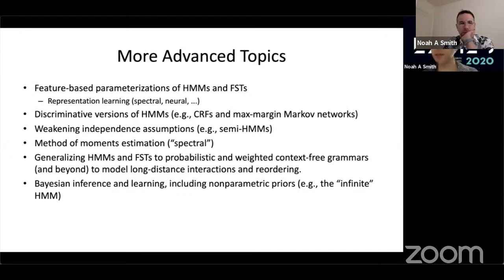And then finally, I gave you a little taste of the idea of putting a prior on your HMM's parameters. That's a step in the direction of an area called Bayesian machine learning, where you have new inference and learning algorithms. One of the most fascinating things that people have done in that area is to take away the assumption that you start out knowing how many states you need for your HMM. They call this model the infinite HMM, and the idea is that you don't specify the number of states, it emerges naturally from the data. So you have to have a prior over the number of states, and there are some really elegant tools for building priors over HMMs that are richer than just the parameters.